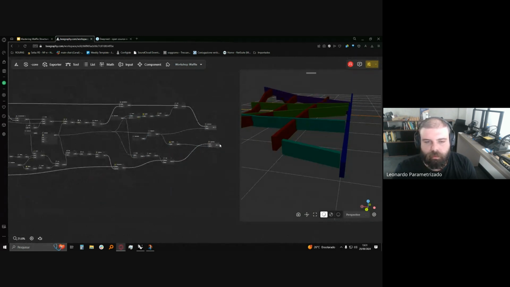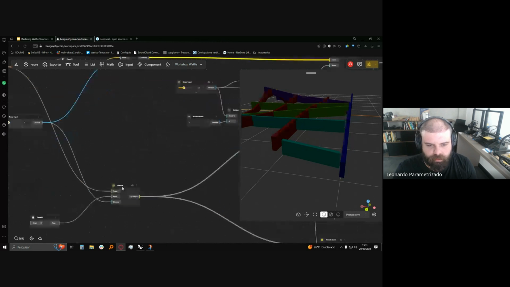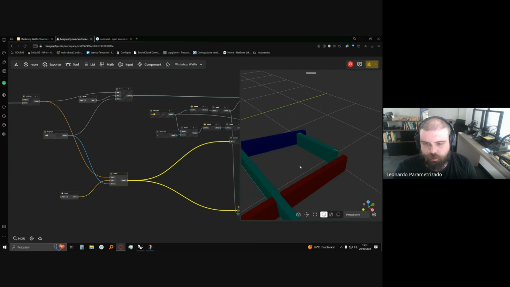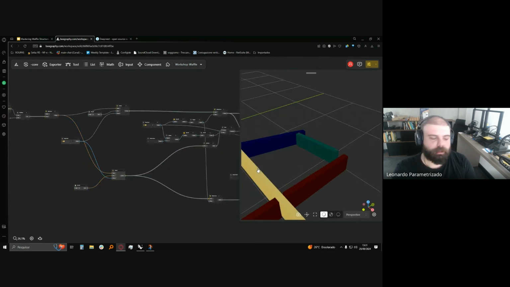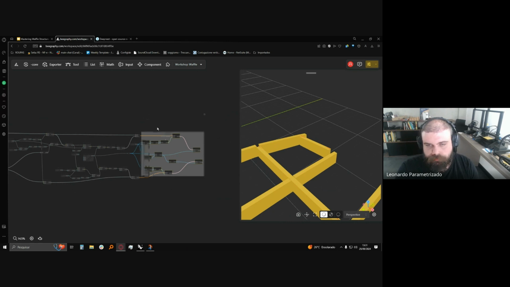We have to go over here in our contours, just the lines, and create a condition related to the length of these contours. Let me hide all of this.